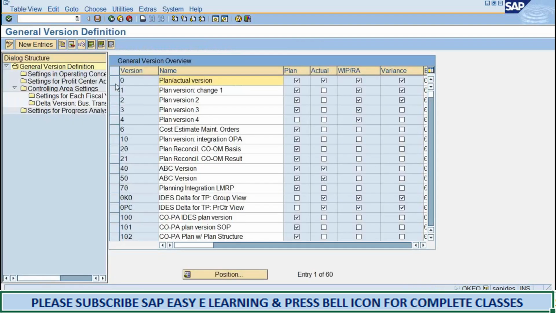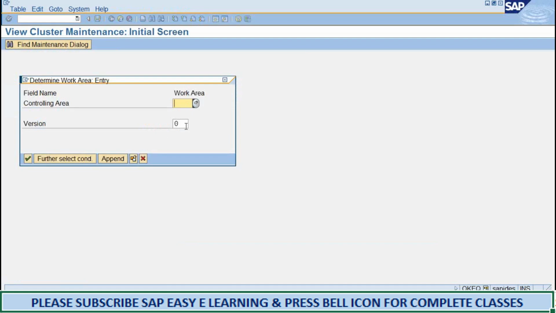See, select 0, plan or actual version. So 0 version only will contain actuals and planned values. Select 0 version. Double click on settings for each fiscal year. See, version 0 is automatically defaulted here.